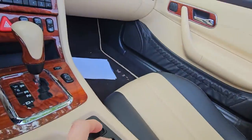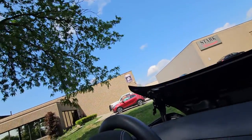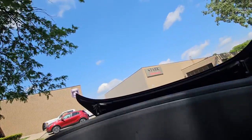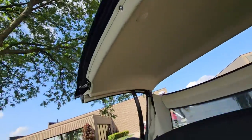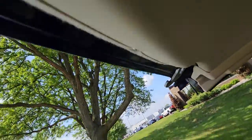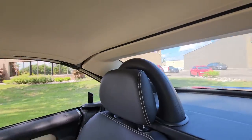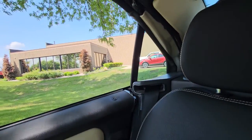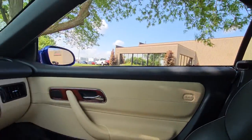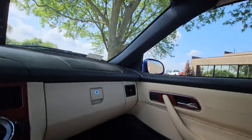Let's put the top back down. You can see how that works. Again, nice thing is you don't really have to deal with any of the latches. Everything gets done automatically. You can see the latches right there, and they just hook right in. That's finally lowering down here. Boom. And if you keep holding it up, it is going to roll up all the windows in a second, or at least those 2 side ones. And 2 windows, we'll roll those up. Perfect. And let's turn it off.